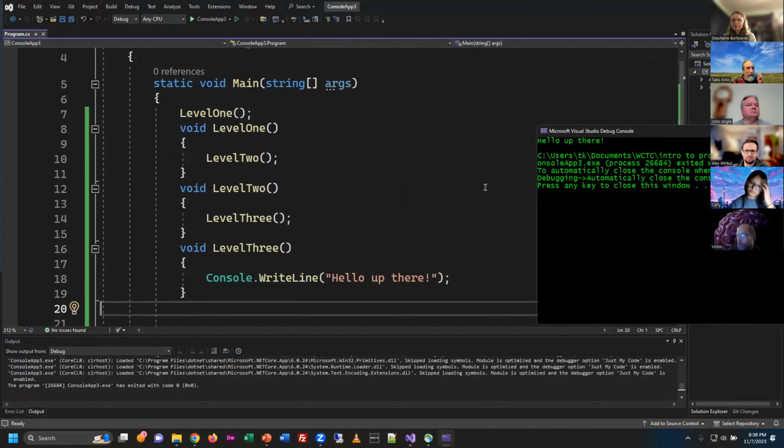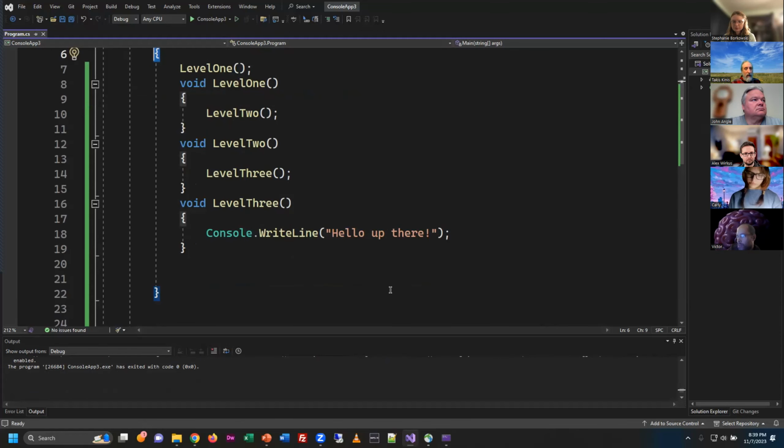There's a little bit of a misconception here because we are talking about variable scope, right? And so you get in this mindset of, well, if I have a variable inside curly brackets, I can't use it outside the curly brackets. But here I am inside of curly brackets calling a function that's not inside these curly brackets. So that tells you how functions are a little bit different scoping-wise than variables are. As long as you're basically in the same level of external curly brackets, I'm talking about these with the main method, all of these functions can call each other.